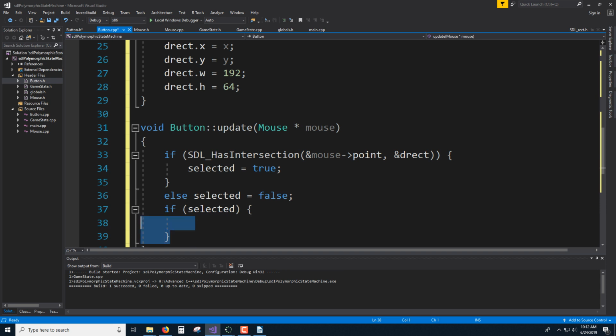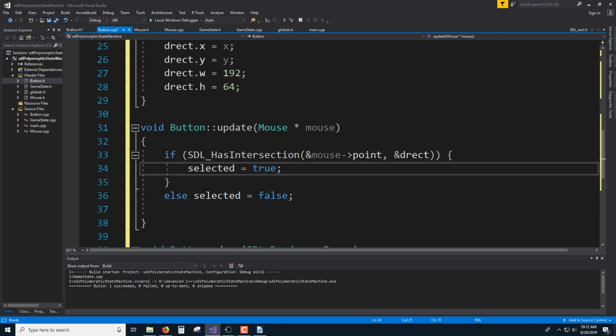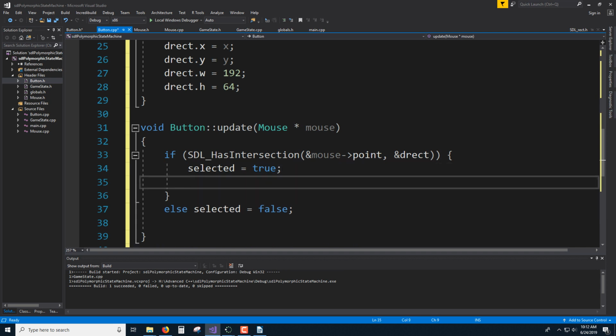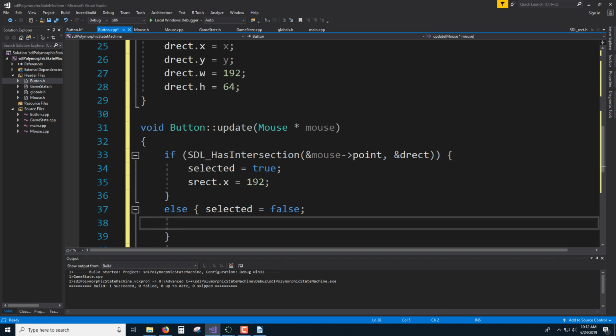Actually, instead of writing a separate if statement, I can do this all right here. I'm not going to do plus equals. I'm going to do equals 192. And then else, we'll add curly braces here. That's important. Don't forget your curly braces.